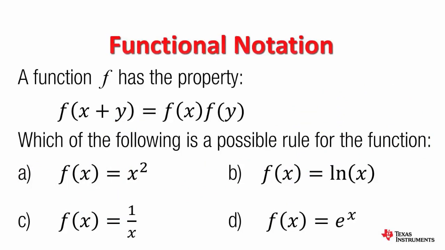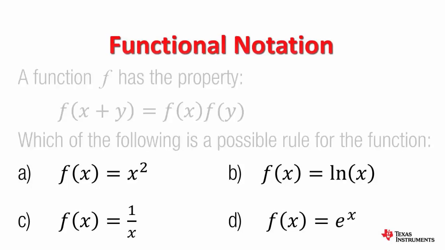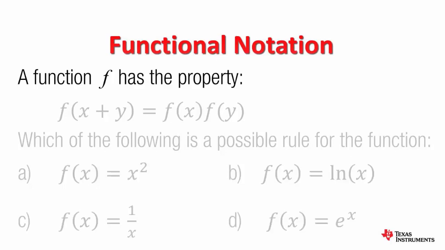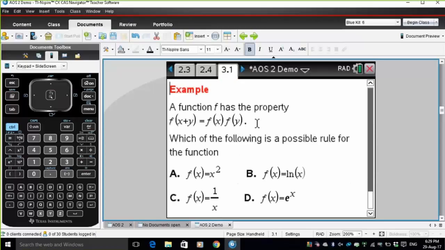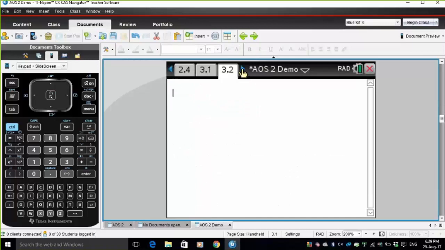Another sort of exam type question is when we want to look at functional notation for various functions. So this time we want to find out which of these possible functions satisfies this property: f of x plus y is equal to f of x times f of y. There are various possibilities there for these functions. So we'll go to a calculator page and see what the calculator comes back with for various options like this.